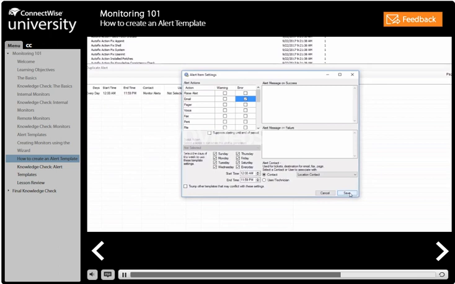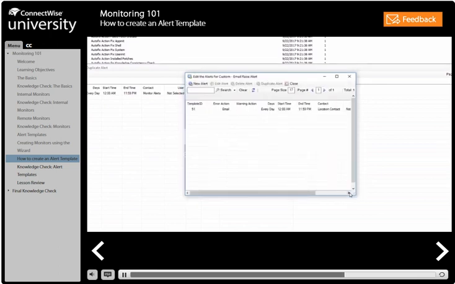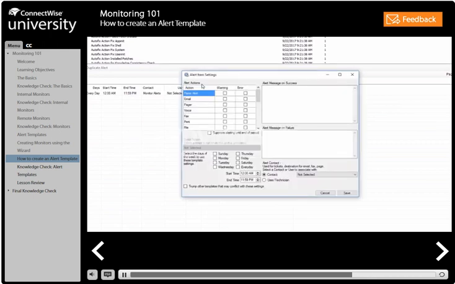Now I will repeat this process to add an alert on error as well. I could have added this alert action at the same time as the email alert action. However, since the day and time frame will be different, I need to create a second alert action with different settings. I'll choose only the error state next to Raise Alert this time. This alert should only be allowed during office hours though, so I will choose Monday through Friday for the days, and then I will choose between 8 and 5 p.m. for the time. Once again, I will select the contact, and I will click Save to add the alert templates.